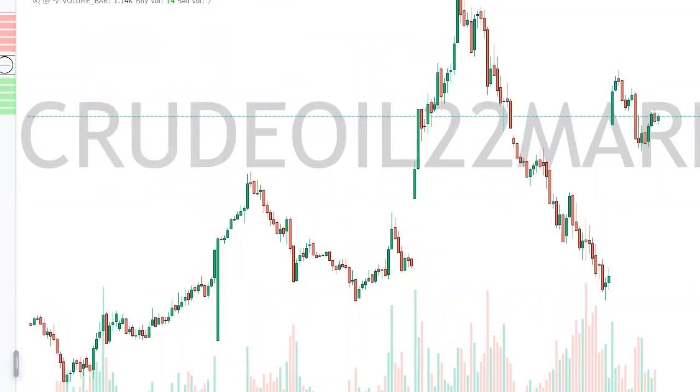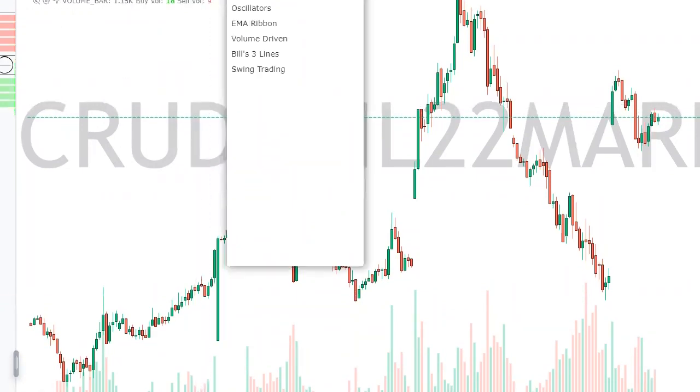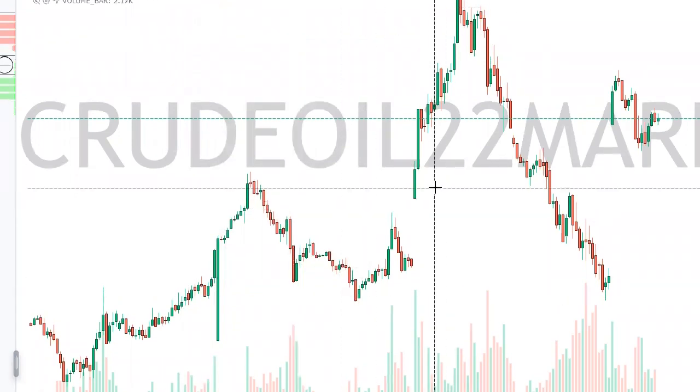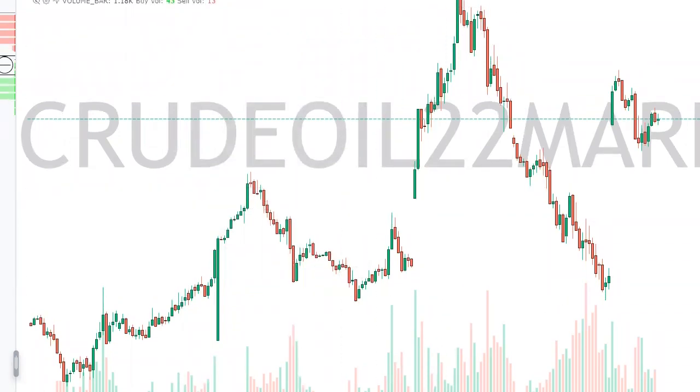Then you have something called indicator templates. On the right-hand side, there are many other tools that you can add here, but right now I have a few chosen ones. So for example, I have the templates where you can create your template, which is a set of indicators that you normally use always, and name it, and save it on our cloud, okay? Then you have the download to Excel. So you can download the entire OHLC data directly onto your Excel.